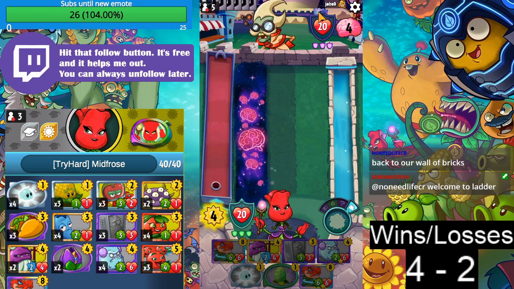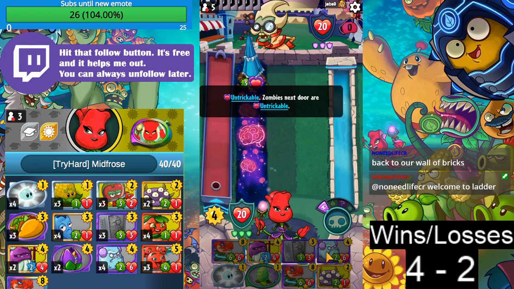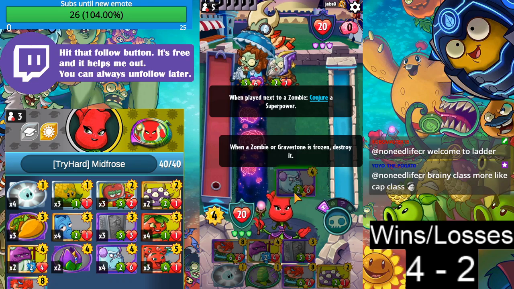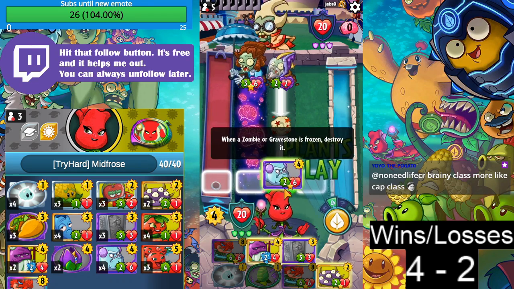Imagine. Wait, isn't this the same guy as the blob guy? I don't know. I don't care. What the heck? It got this in this next turn, I guess. Quasar. Do I? Well, this looks like BMR. This looks like a BMR deck.